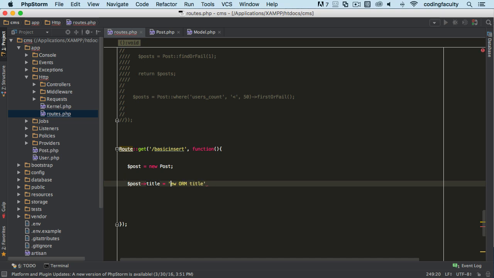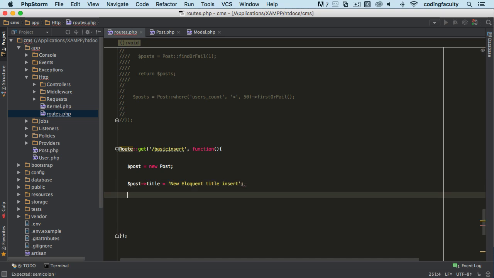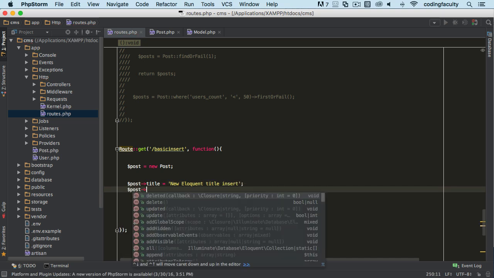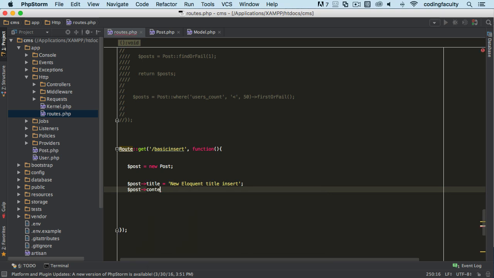Or you could just say eloquent title insert. And then for the content, we just do content, and we'll say, wow, eloquent, it's really cool, look at this content. Haha, look at that.